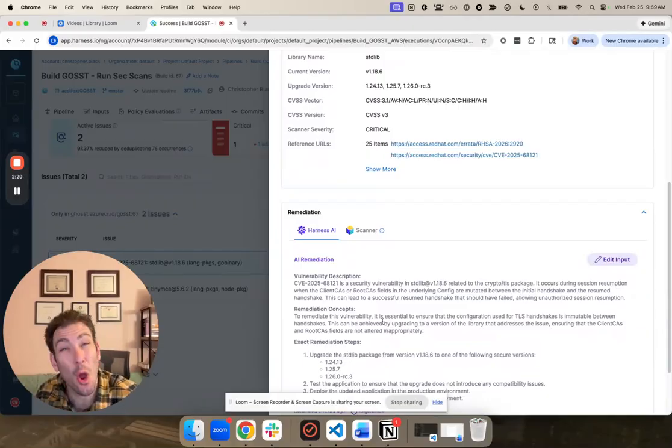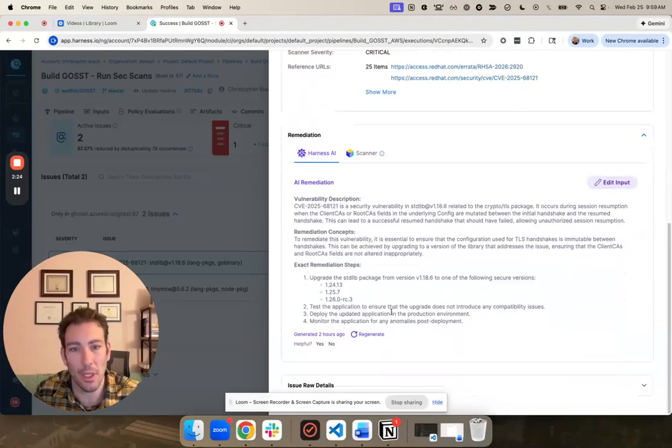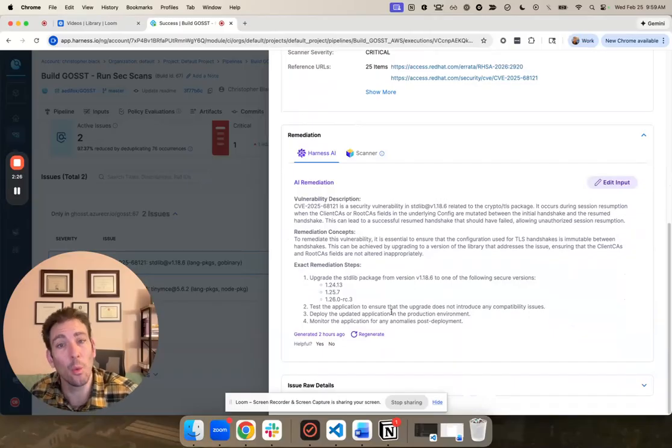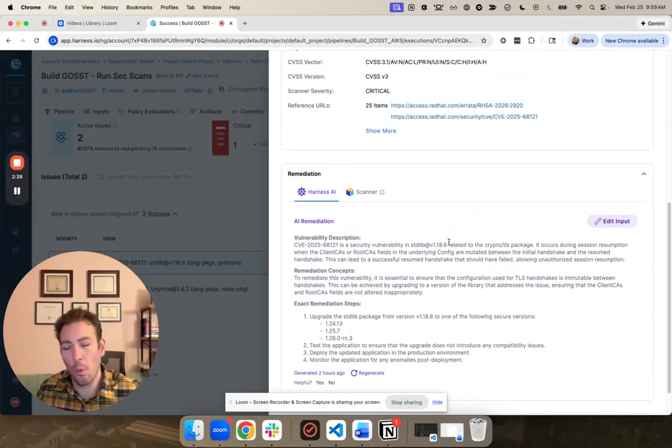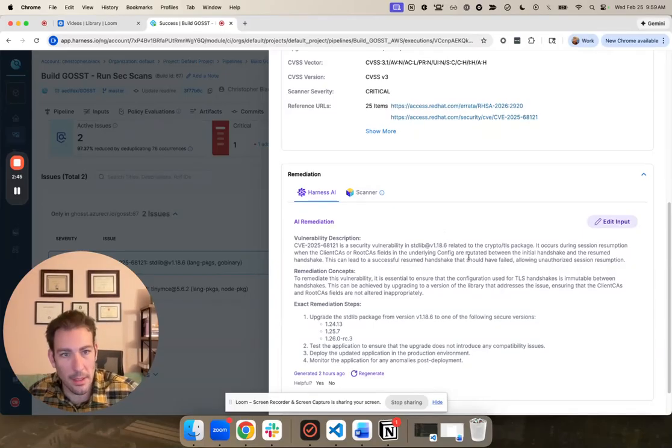Harness has a software delivery knowledge graph, we can take all of this information and we can enrich it with contextual information. So not just presenting a developer with a vulnerability, but telling them the mechanics of the exploit, why they're vulnerable, because this information is going to be very important when it comes not only to remediating the vulnerability, but reducing the surface area of risk within an organization.